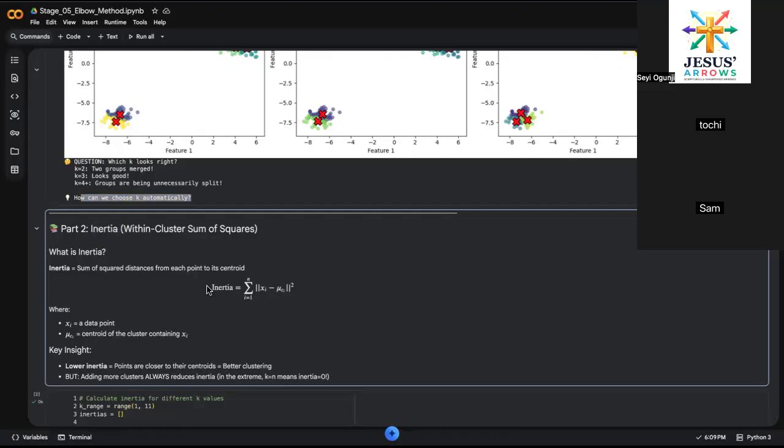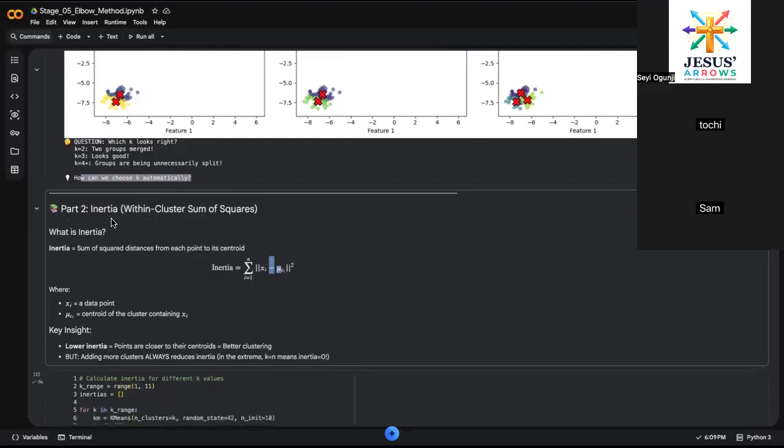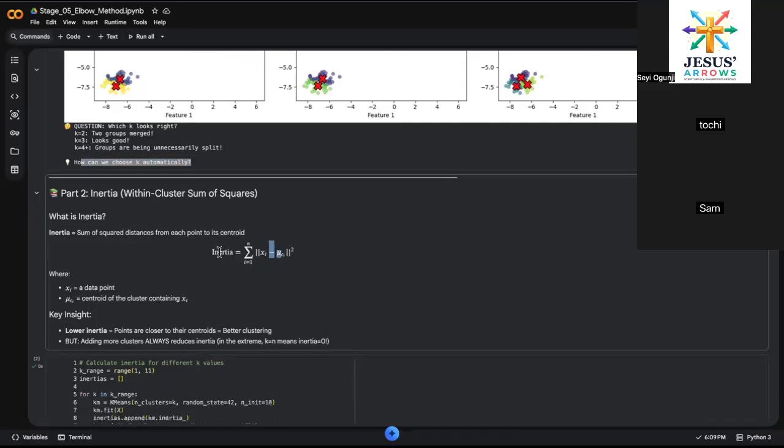This was the formula I was trying to explain the other time: you take the distance between the data point X and the centroid of that data point, then you square it and you add them up based on the number of samples you have. But don't worry about this mathematical expression. That's just the idea of inertia. Inertia is the sum of squared distances from each point to its centroid.